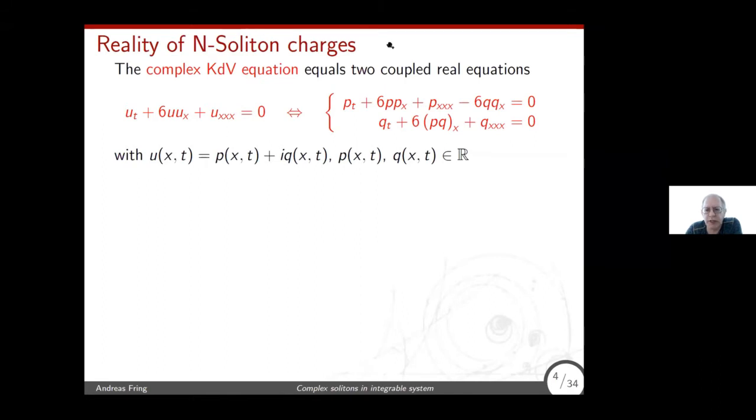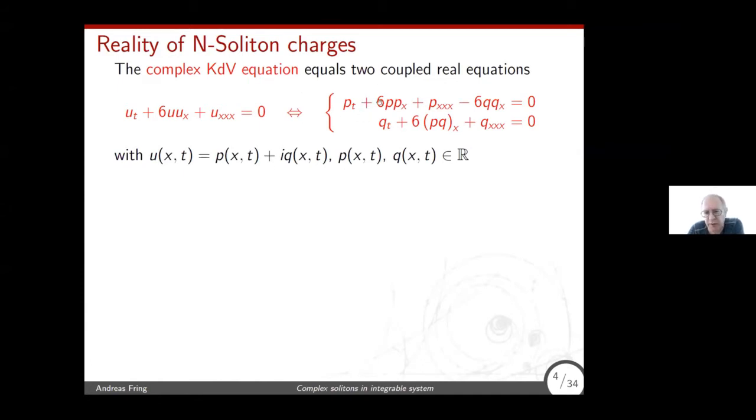So what kind of systems are we looking at? Here is a prototype integrable system, which is the KdV equation. That's one of many examples one can look at. You can make this complex and PT symmetric, you can deform it. There are all kinds of manipulations you can do to this equation to get a non-Hermitian system, which is still PT symmetric. Here I just use a very simple way to make it complex, namely, I just take u, the field, to be complex rather than real.